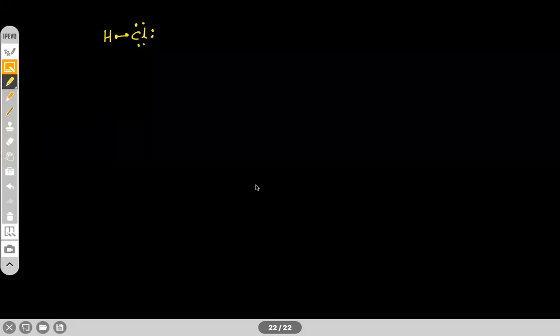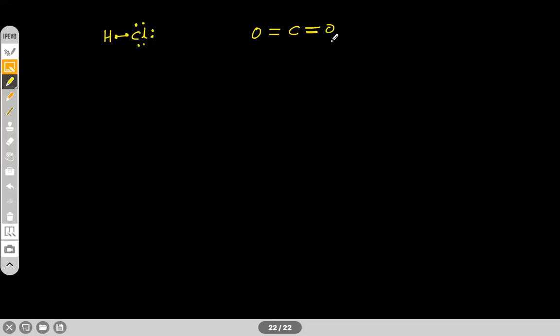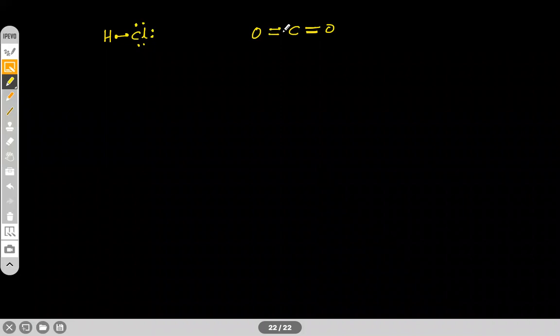So in HCl you see, the octet of chlorine is complete, and hydrogen has a duplet. Okay, CO2, another example, carbon double bond O, C double bond O. For carbon, the number of electrons you count is 1, 2, 3, 4, 5, 6, 7, 8. Carbon has 8 electrons. Oxygen has 2 lone pairs on it. So the octet of oxygen is also complete. So for all these molecules, all the elements have their octet complete.